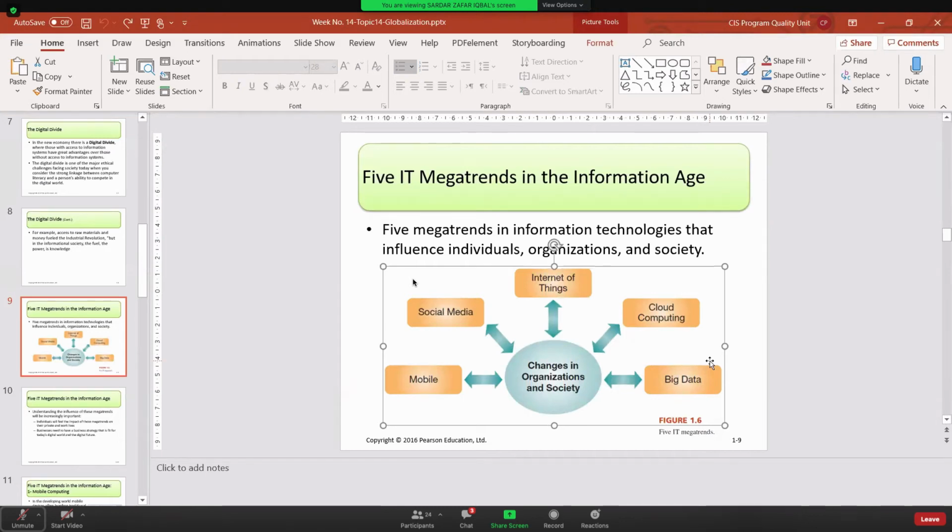Okay. Thank you. Got it? Yes. So these are things we are facing nowadays. We are using mobile, everybody is using social media, Internet of Things, I mean the gadgets we are using nowadays, Apple Watch and many more technologies, cloud computing, big data, which we already discussed. So if we remove these things from our lives, let's say you are not using social media, what happens? Will your life be affected or not?